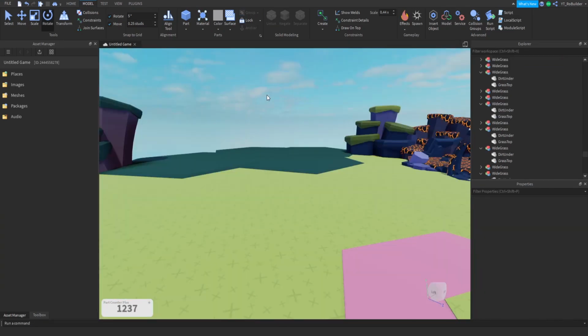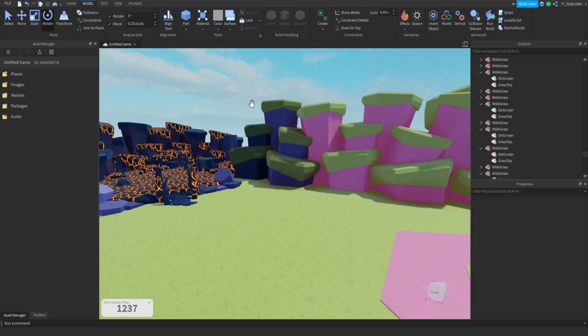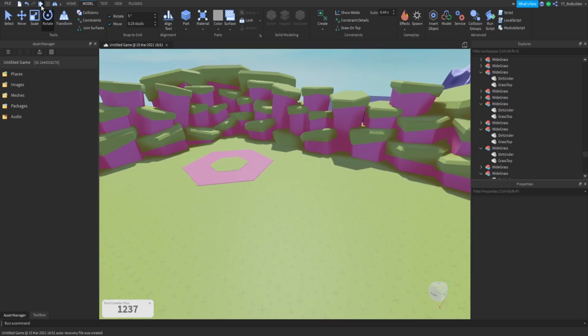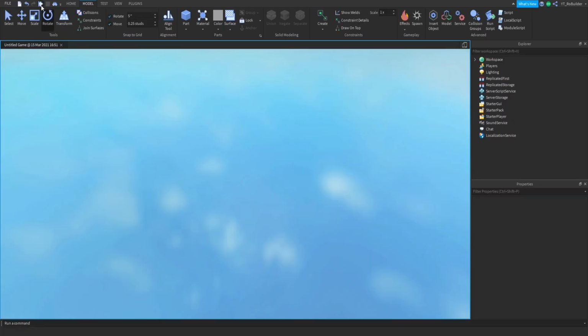All right, guys. Check-in, I believe, number 3. I've almost finished the border walls, which I think are looking pretty good, actually. Let me go ahead and spawn in and see how it's looking in-game.